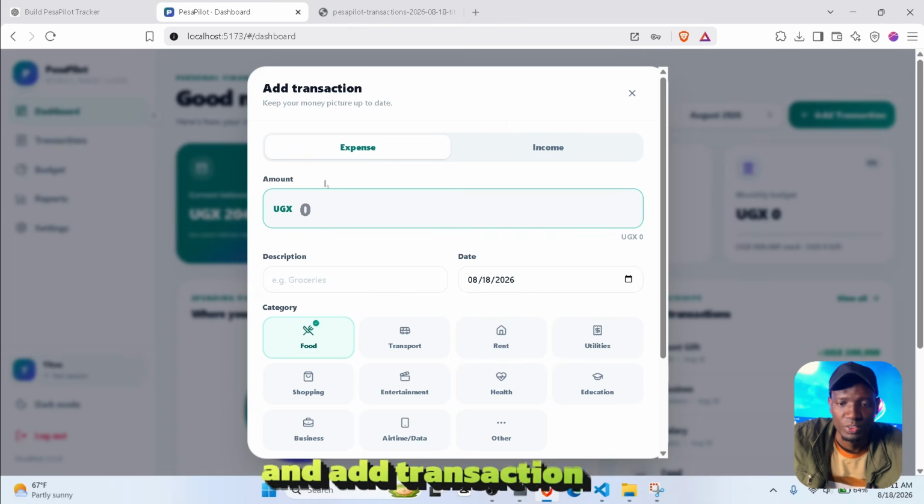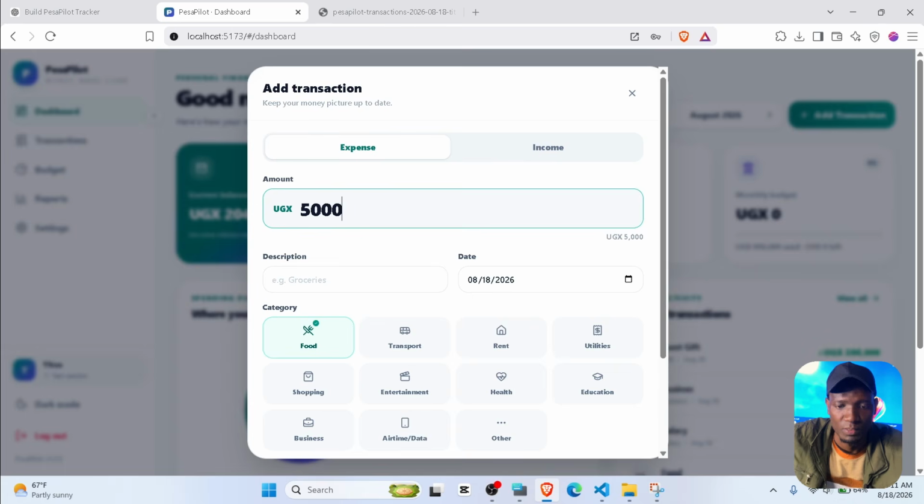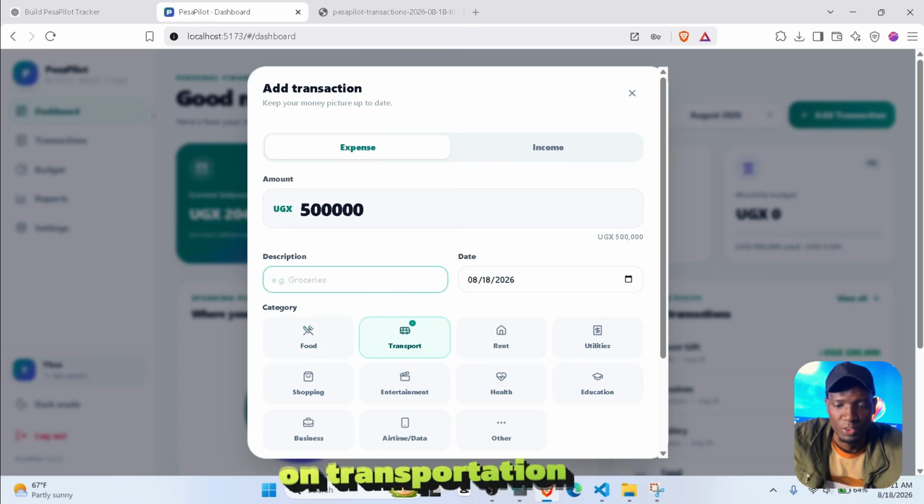Then we add transaction, which is an expense, on transportation.